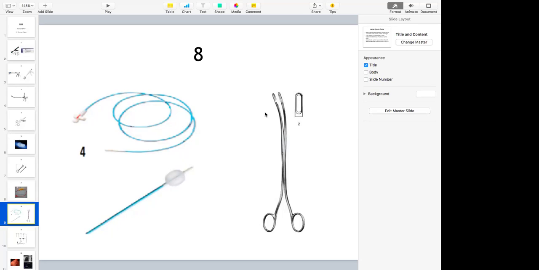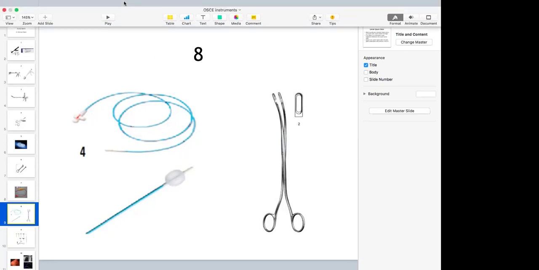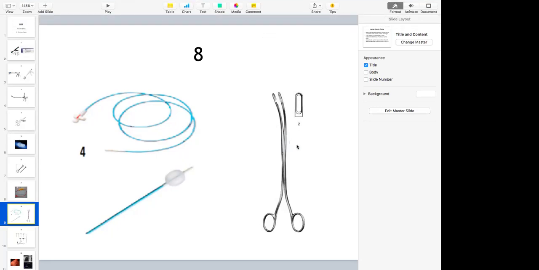Sir, the instrument marked 4 is a Fogarty's catheter, used mainly for laparoscopic common bile duct exploration and extracting the stone. Not only in laparoscopy, you can use it in open also, because some surgeons are of the opinion that if you use a metallic instrument, you may damage the common bile duct. But we use this. Now you describe the Desjardins choledocholithotomy forceps for us.